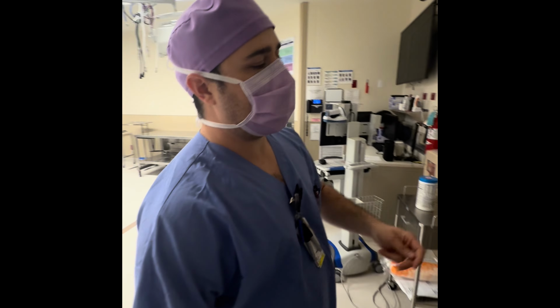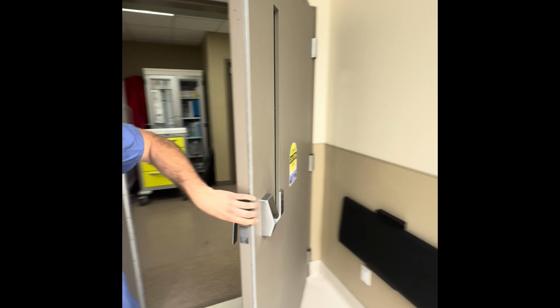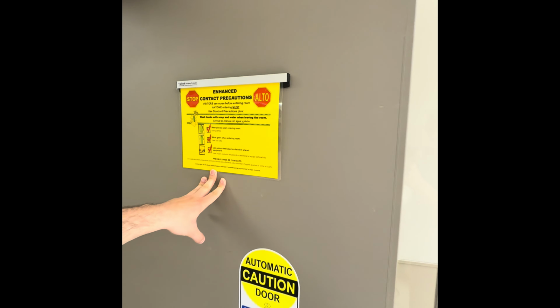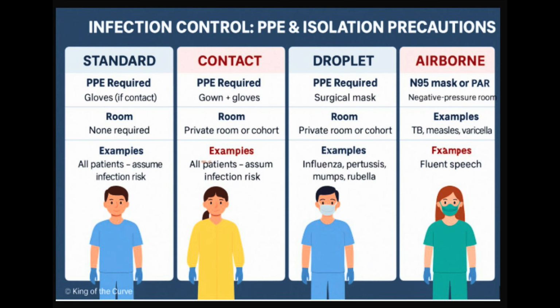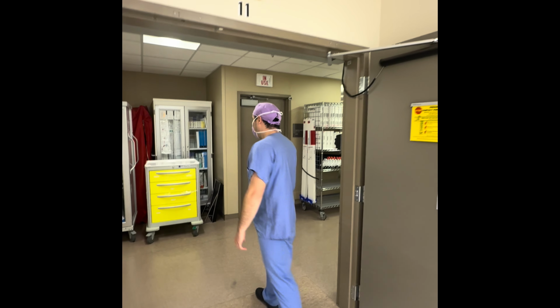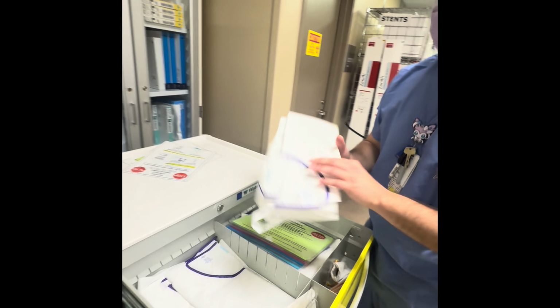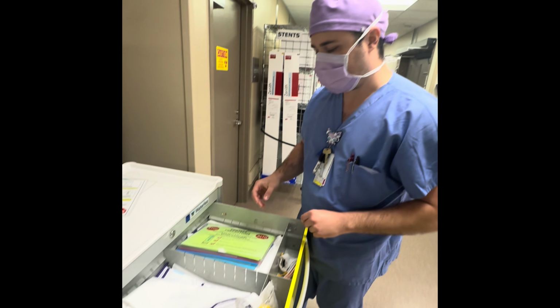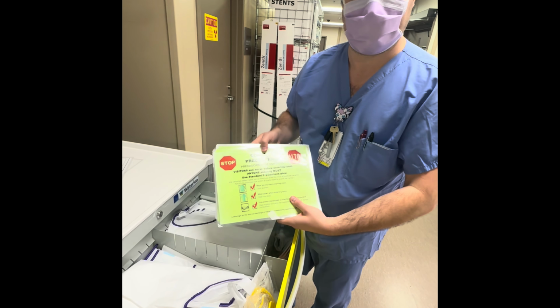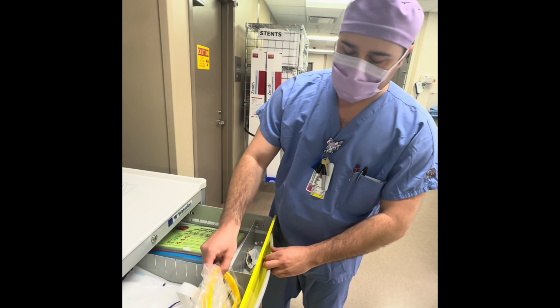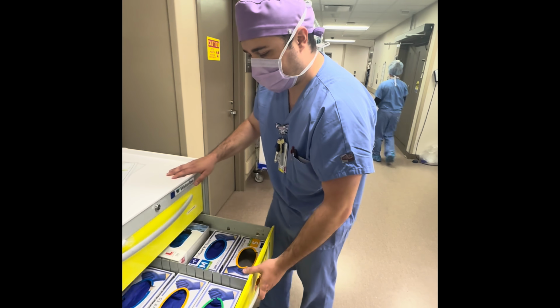Outside our room, we are gonna have a couple of things. On our door, we're gonna have our contact precaution sign, whether or not it is C. diff or it is any other type of contact such as MRSA. That way anybody entering the room knows what type of PPE to be wearing, what type of pathogen that patient might have. We're gonna have a contact cart, which is gonna have our new white gowns, which are less permeable than our yellow ones, as well as our contact signs, which you're gonna choose based on the case you're in. We're gonna have N95s, we're gonna have glasses, and then all of our gloves.